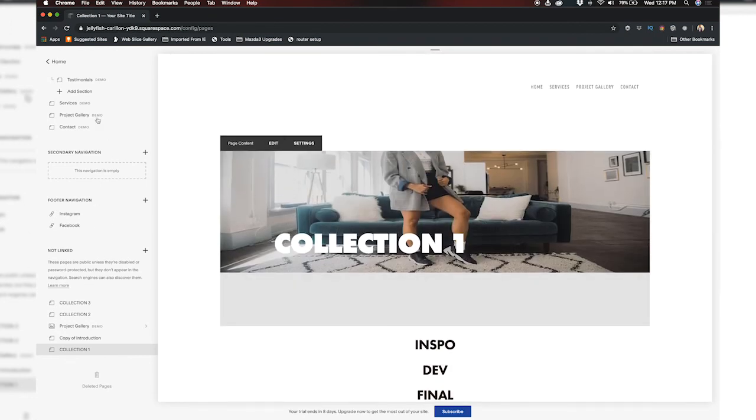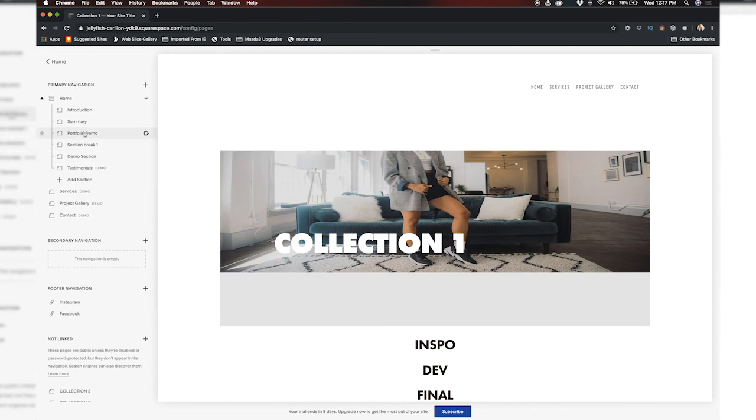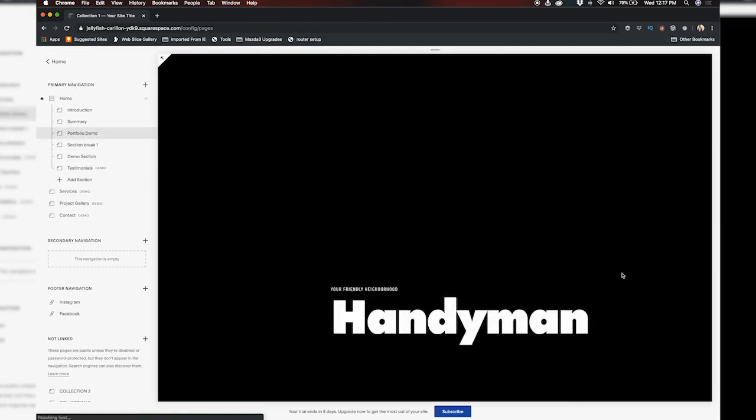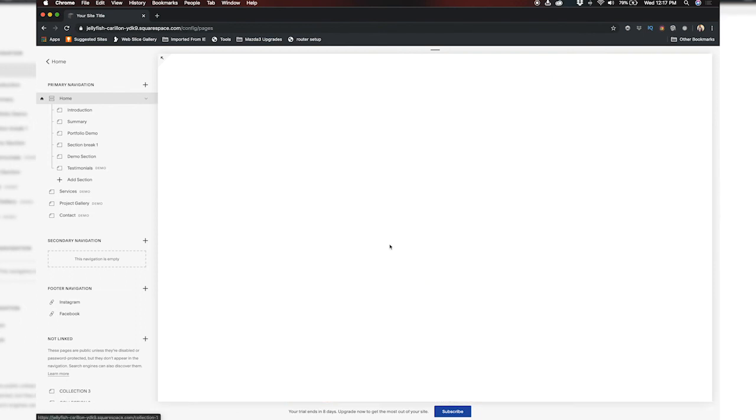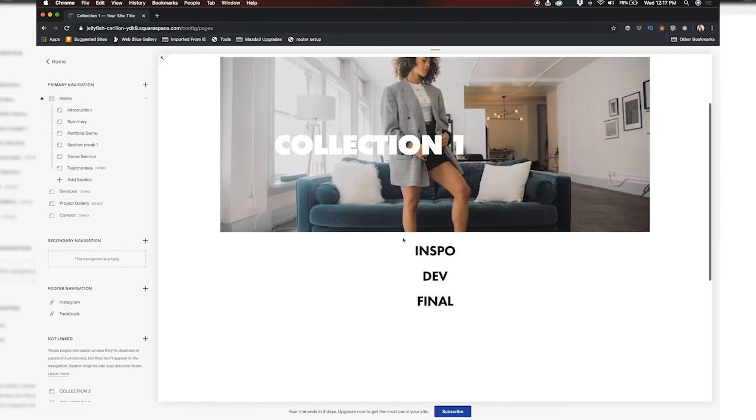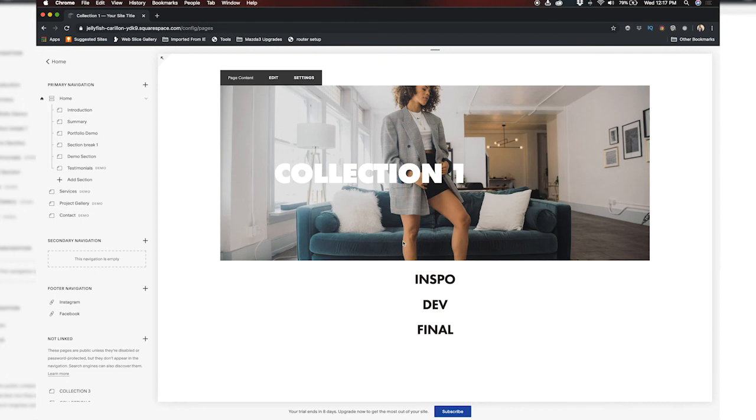Okay, and we're going to go back to portfolio demo, and we're going to click on collection one, and we're going to see that we get taken to the collection one page. So that's the basic function of your portfolio section.